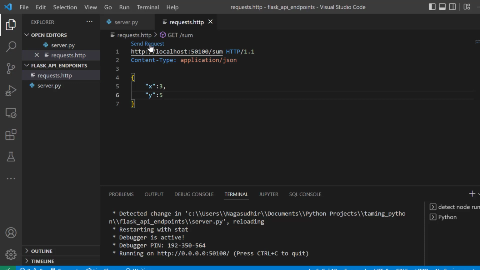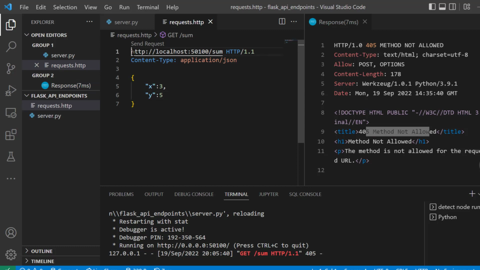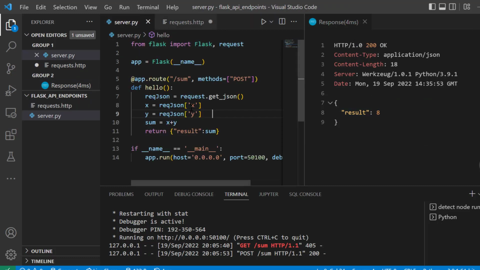Let me click Send Request, and here we got 405 Method Not Allowed because I'm not sending HTTP POST, right? So I'm going to write POST and then send the request, and now you got OK, and the result is 8, because our server is listening for the POST request, and from my JSON x and y are being extracted, and the sum is calculated and sent in the result.